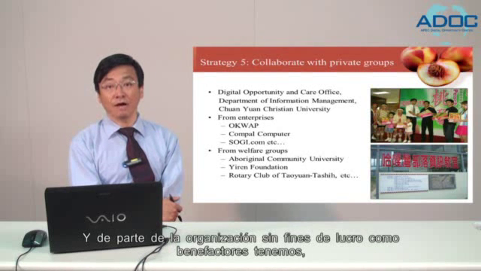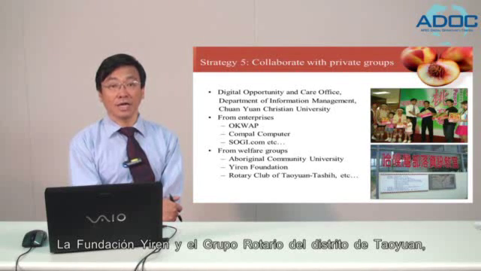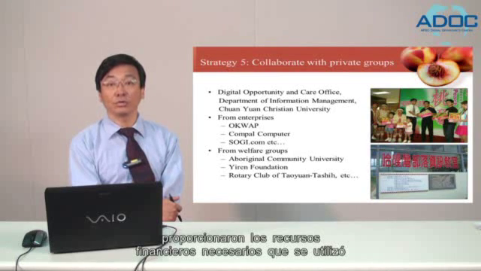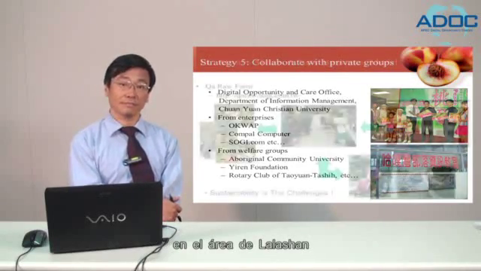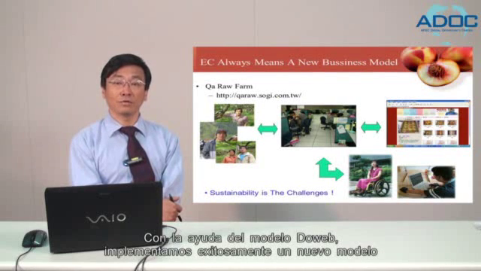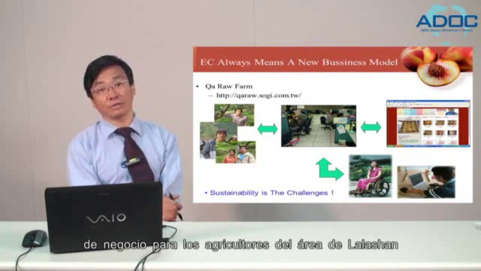And from the welfare of those nonprofit organizations, for example, we have the Aboriginal Community University in Lalashan providing facilities for trainings. And the Yuren Foundation and Rotary groups from Taoyuan County have provided the needed financial resources that were used to establish internet connections to every household in the Lalashan areas. With the help of these two groups, we then successfully implemented a new business model for farmers in the Lalashan areas.